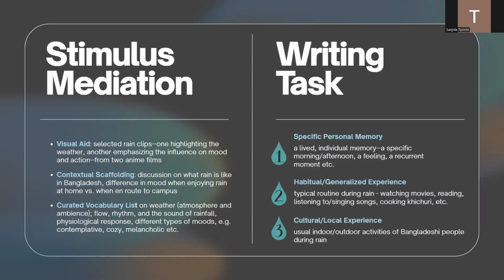Now, this was well suited for those students who enjoy rain or pay attention to such details, but there were other students who were not that sentimental. So the instruction was modified to writing about what they usually do when it rains. Maybe they do not like rain in general and hate it when they are caught in a downpour while outdoors. I asked them to focus on such general experiences and write about it. So it was tier two.